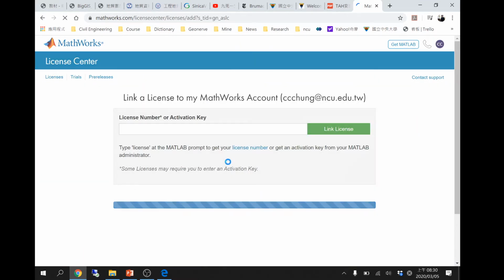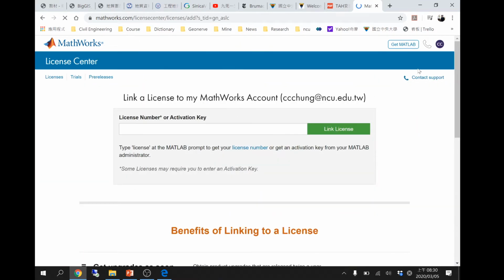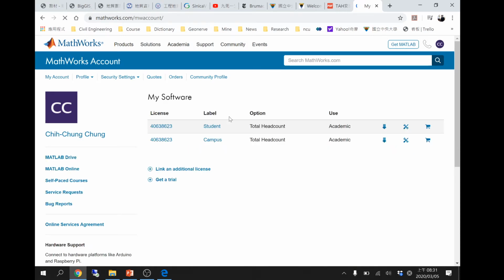I already have my license. Here you can find, because I think all of you will have a student authorization account, and I have the campus license.